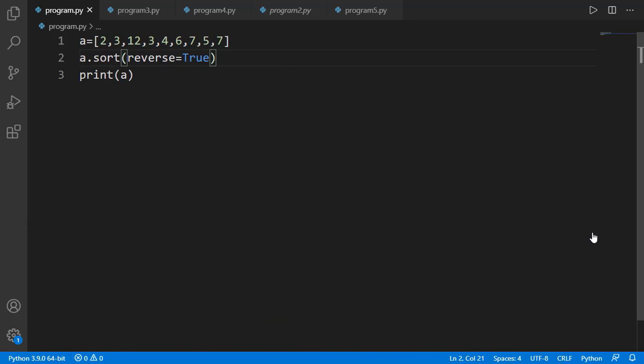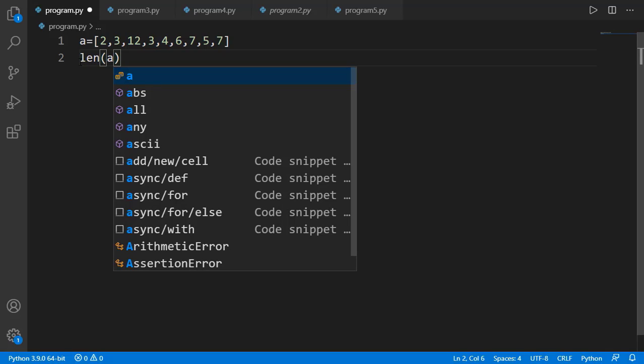These were the functions available in the list class, and now we will see some built-in functions of Python itself which can be used on the list objects. We will not be using the dot notation now. The first function is the length function. We can pass in the list as the input argument, and we saw previously that this function will return the length of the list, which is the number of elements inside the list.